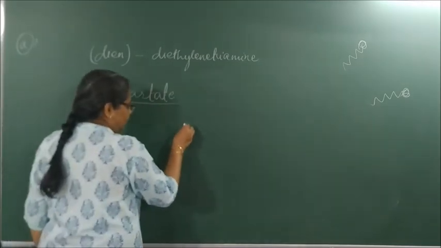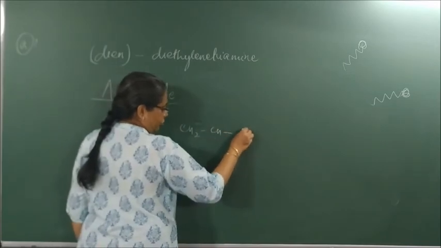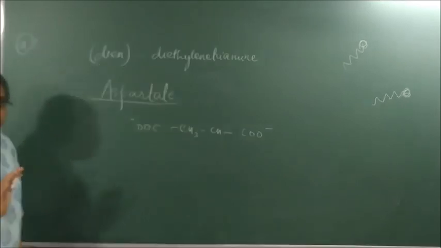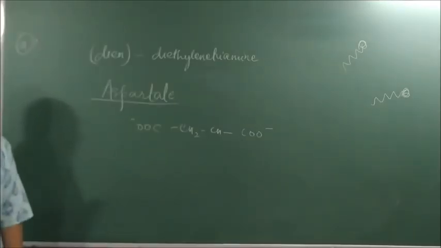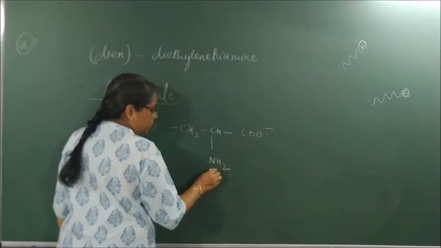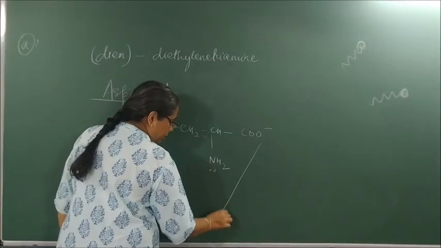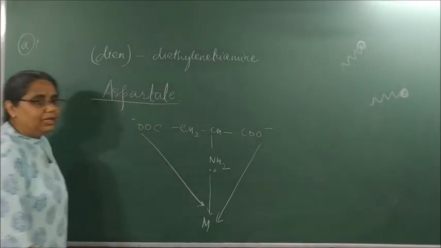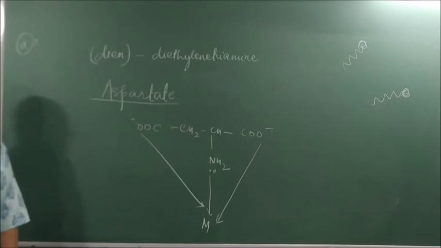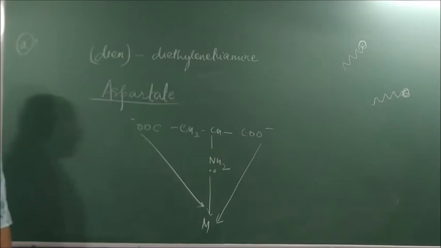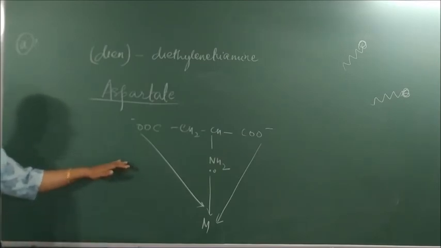Okay. Now for aspartate, I know you will not remember. So the best thing is CH2, CH, COO minus, COO minus. I said it has 2 COOH groups. It is an amino acid, so it will also contain what? NH2 group. So this has 1 from here, 1 from here, and 1 from here. So it is what ligand? Negative tridentate ligand. Please write. It is a negative tridentate ligand, aspartate.